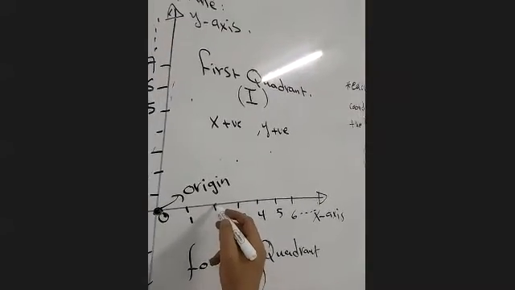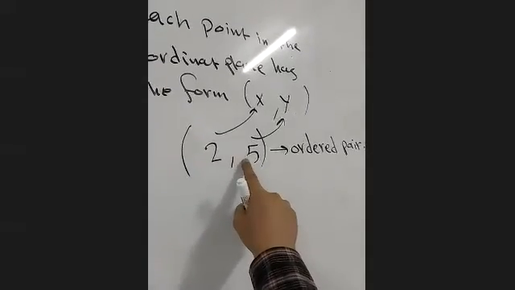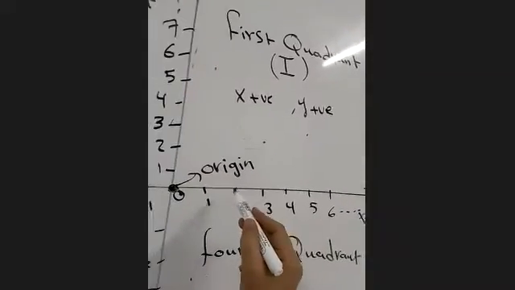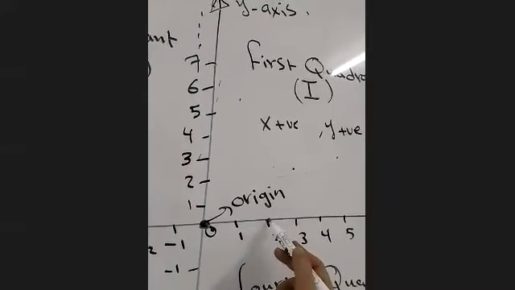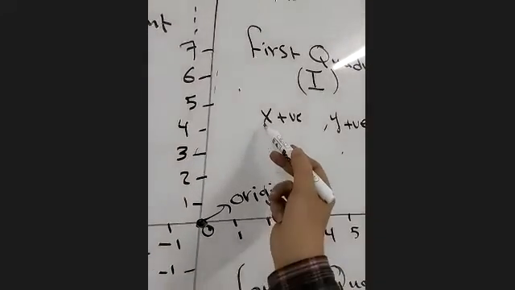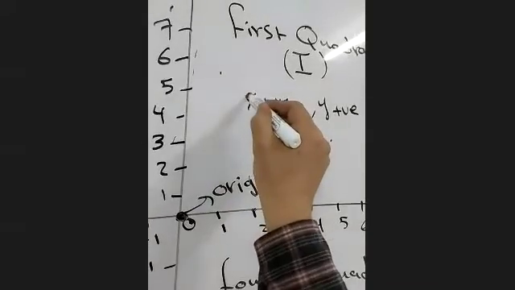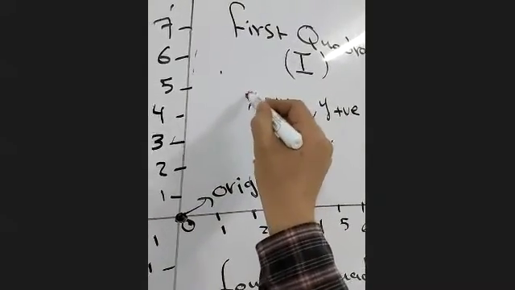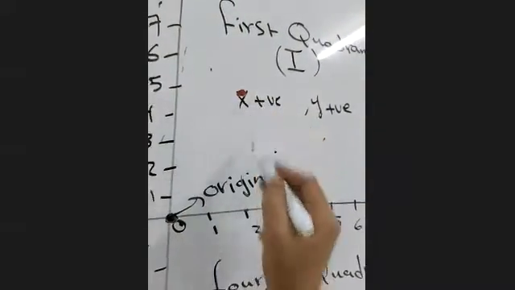I put the pen on it. Now the second number, for y, is what? 5. 5 is positive also. So this is 2, and where is the 5 on the y? Up or down? Up is positive, down is negative. The 5 in the point is positive, so I need to go up. I will go from the 2 up until I get the 5 on the y. See it? So here will be my point.